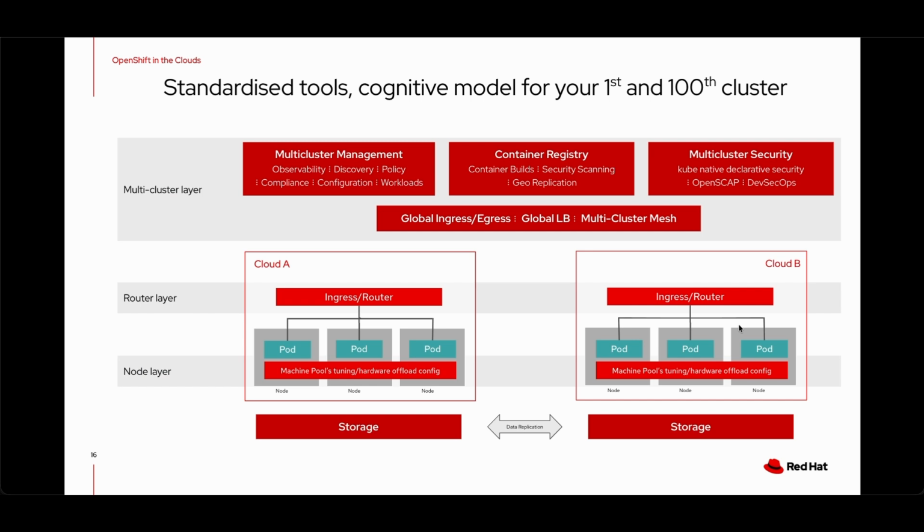Standardized tools, be it your first cluster or your 100th cluster. You can literally build this where you have consistent management, consistent security, and a consistent container registry, and it doesn't matter where your cloud lives. Cloud A, Cloud B, the way that everything deploys on top of the cluster once it's built is the same. One platform, one operational model, a standard way to deploy, observe, and secure all of your workloads, particularly your critical workloads.